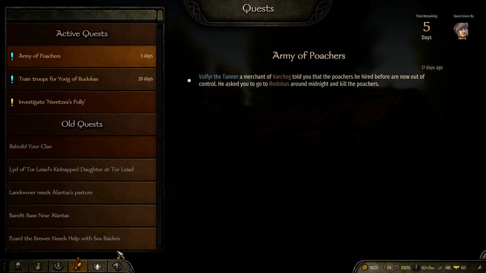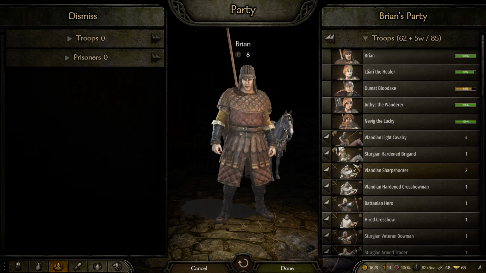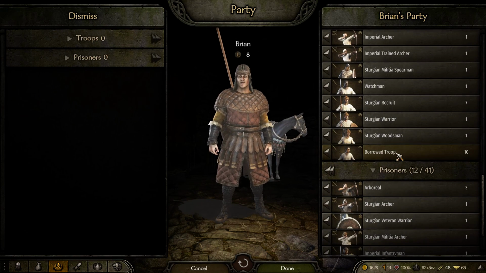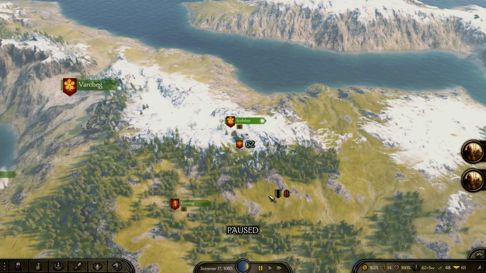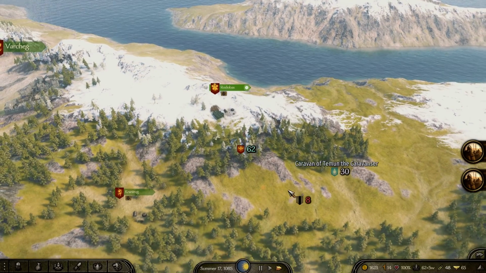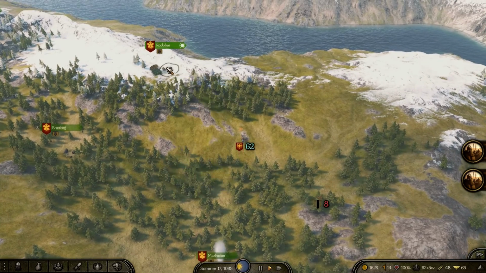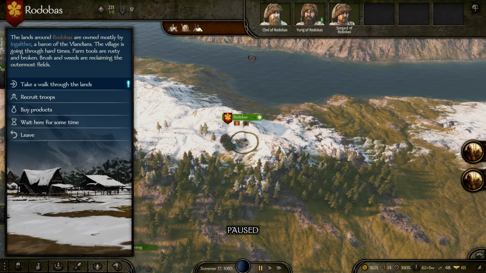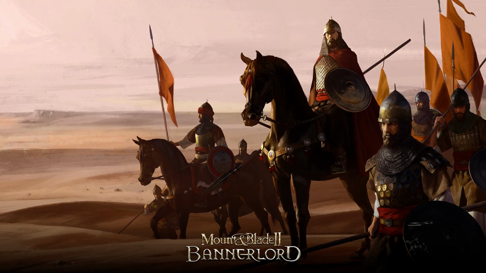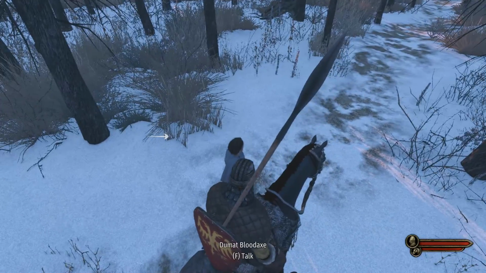So, we've got now a couple of guys over here. Train troops. We should train at least 10. I don't know how many we got. Well, we have 10. So that's going to be okay. Right. Well then, let's wait until midnight. There's a caravan over there. Don't think we're going to attack that. Right, let's come into the village then. Should be around midnight soon. Should we just take a walk through here? Well, there's a companion of mine.